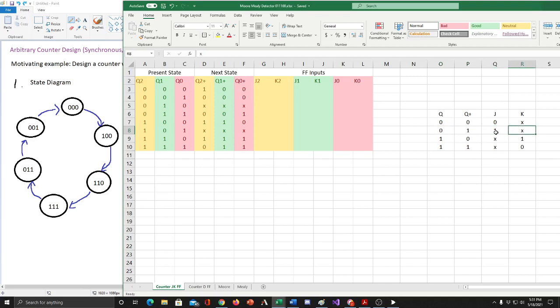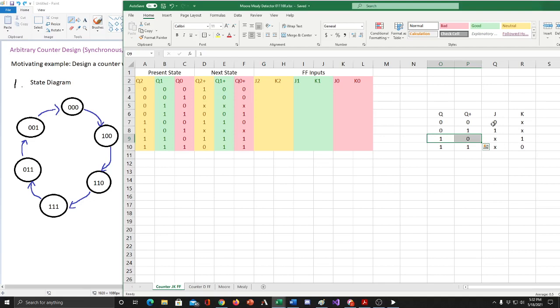So all that matters is that J is a 1. You apply similar reasoning for 1, 0, you can either toggle or reset, which have a 1 for K, and then J wouldn't matter as a result. And then to go from 1 to 1, you either hold or set, and what's common with those options is that K must be a 0.